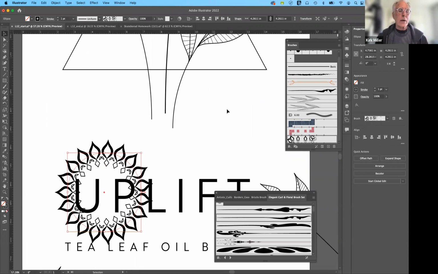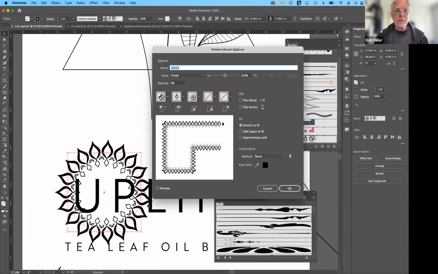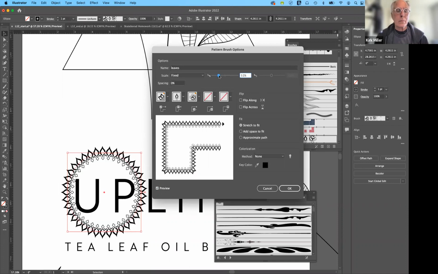Now what I can do is shrink it. And there's a variety of ways that you can do that. I can actually change the size of the brush, or, well, let's do that. I'll double click on here. And now I want to change the size of it, and we'll click preview. And that's at 100%. Let's change it to maybe 50%. That's not too bad. I don't know if that's the size that they want us in the book or not, but it works for me.